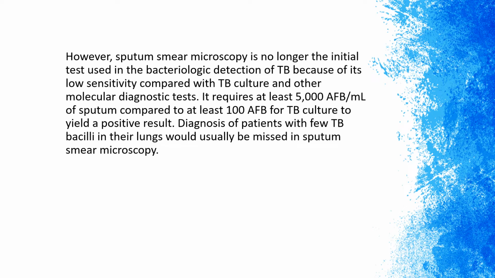However, sputum smear microscopy is no longer the initial test used in the bacteriologic detection of TB because of its low sensitivity compared to TB culture and other molecular diagnostic tests. It requires at least 5,000 acid-fast bacilli per ml of sputum compared to at least 100 AFB for TB culture to yield a positive result. Diagnosis of patients with few TB bacilli in their lungs would usually be missed in sputum smear microscopy.